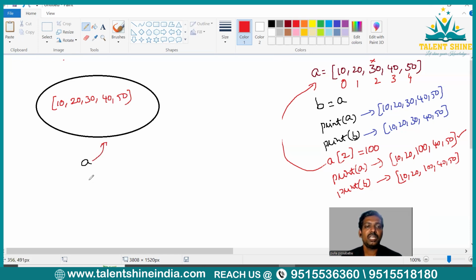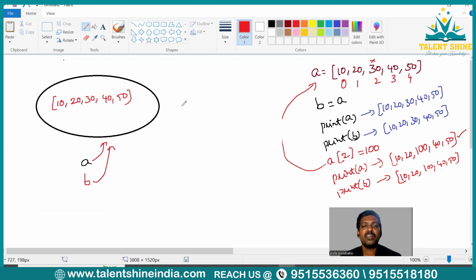Now I am going to create a duplicate name for this list, that is B. And B also references the same content, which means the memory location for list object A is the same as the memory location for object B. That is the reason the modifications we do in list object A are reflected in list object B, right?